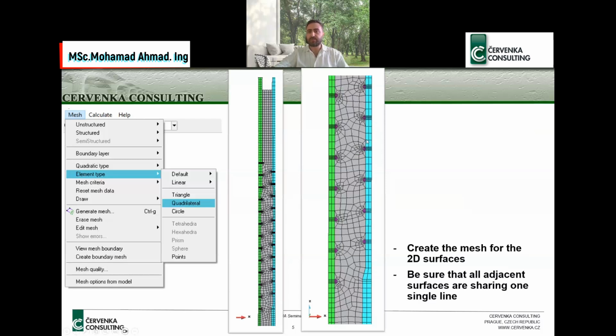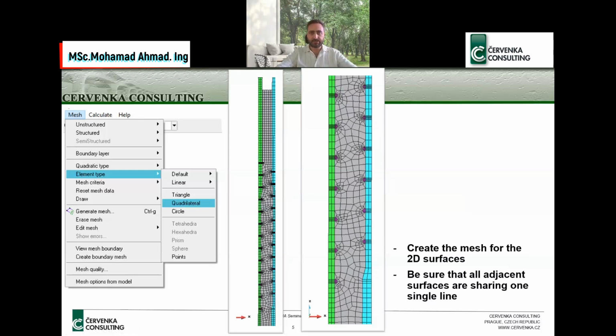And as you can see, the mesh is compatible, with each element from the grout sharing the same line with the pile, and also with the pin, because there is just one line between the surfaces of the grout and the pile, or the grout and the pin.